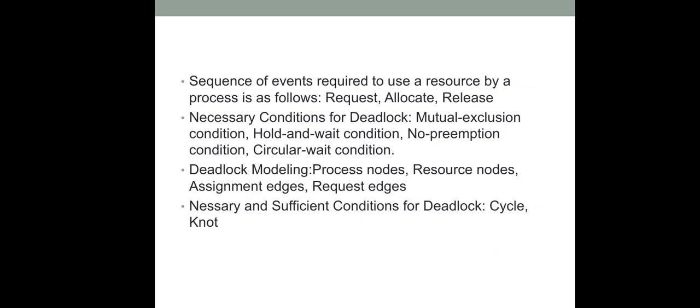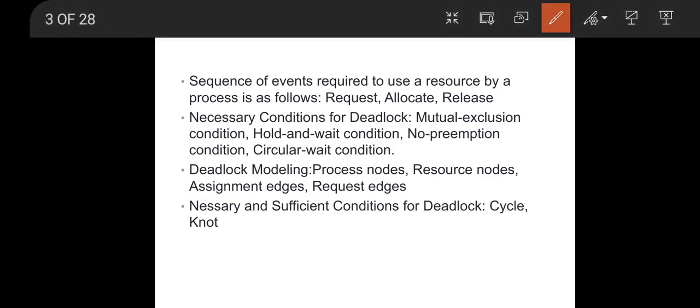Now, these are some of the points which you have already done in the operating system subject, but here we are going to revise a little bit. In any system, whether it is a centralized system or a distributed system, there is a rule that has to be followed while using a resource. For a process to use a resource, it will have to request for that resource first. The system will check if the resource is available or not. The process cannot directly start using the resource; it will have to request for it. After checking the status of the resource, the system will allocate the resource, and then at the end, once the process finishes execution, it will release the resource.